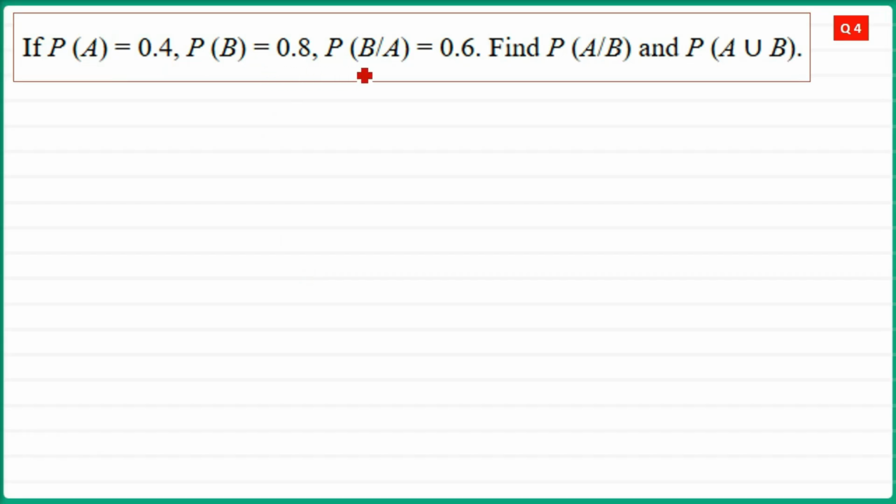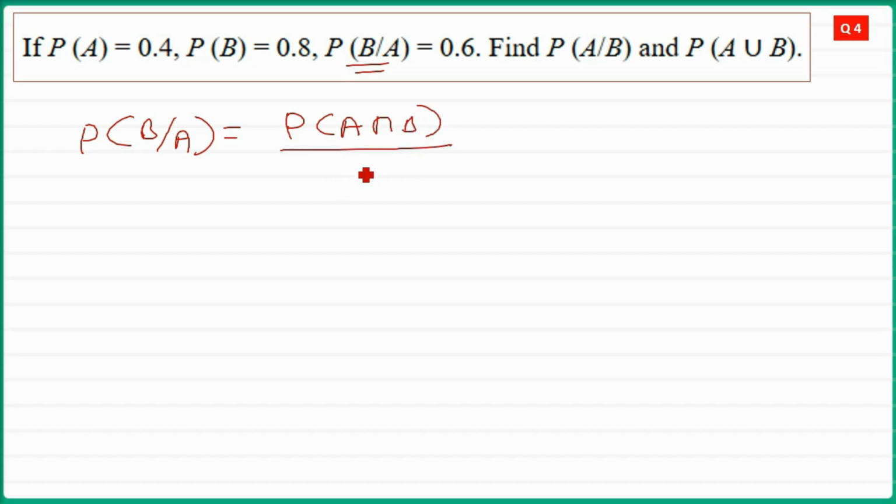We have P(A), P(B), P(B by A) is given, and P(A by B) and P(A union B) have to be found out. So whatever is given has to be written first. This is very important so that you are aware of what is given and it can be used for the computation of unknown values. So P(B by A) is P(A intersection B) and whichever has already happened, this A is going to come in the denominator. Now P(A) will come in the denominator. A intersection B, is it given or not?